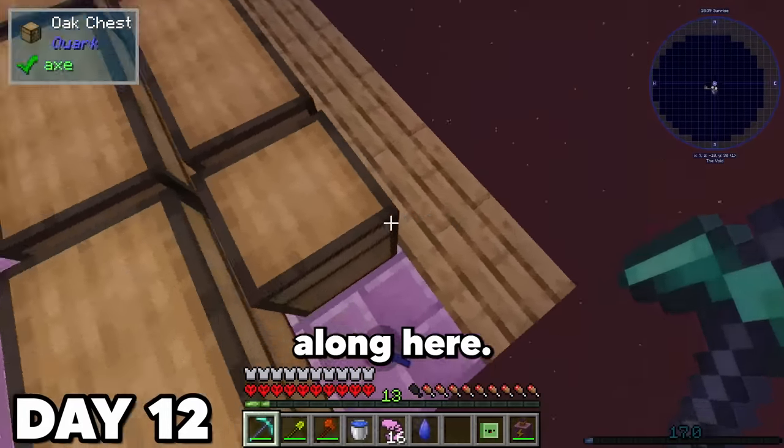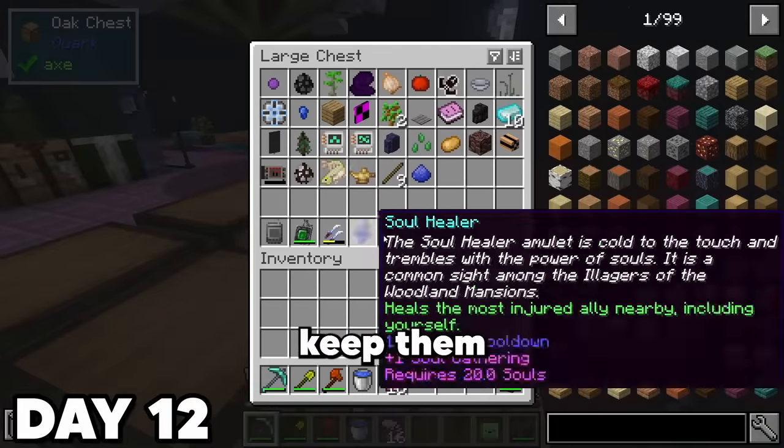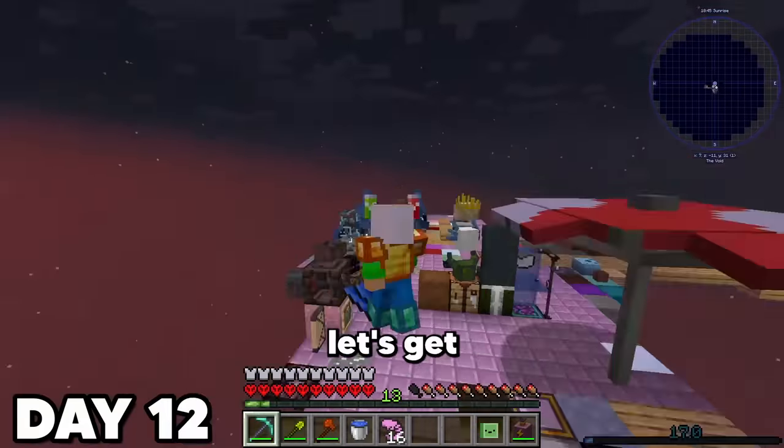Okay, so what I've done here, I've made 7 chests. We've got 7 chests along here. And I put all of my good items at the bottom of this chest here to keep them safe. And yeah, we have a lot more storage now, which means let's get breaking this block.